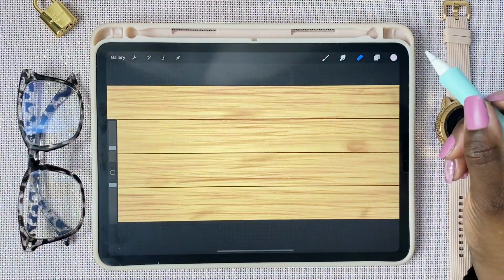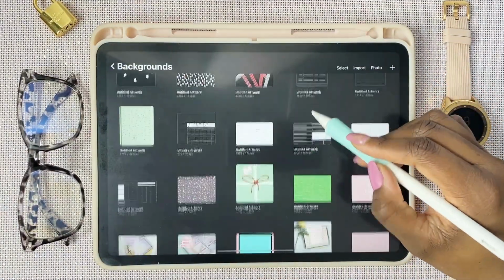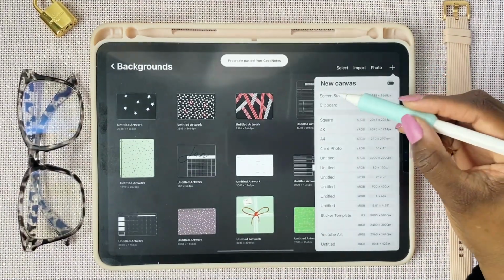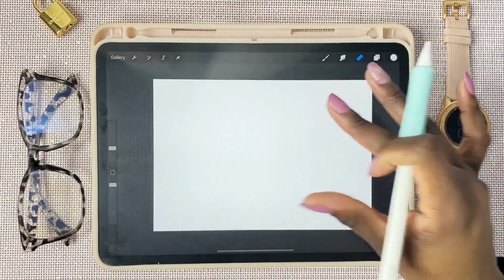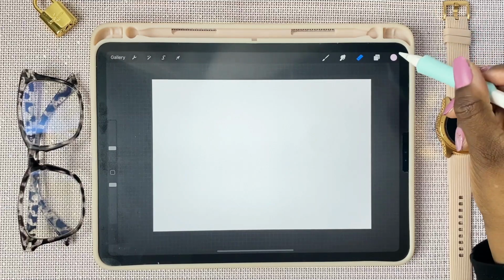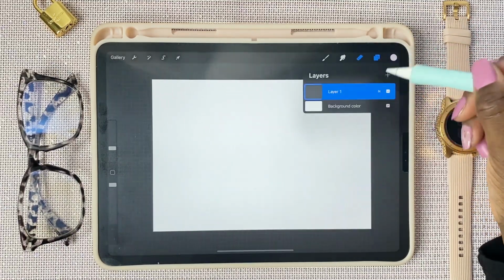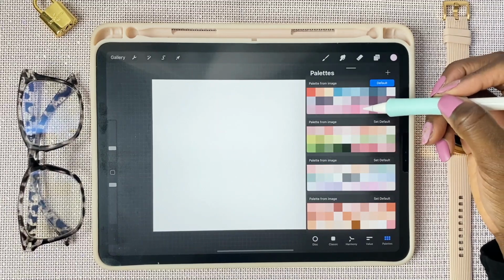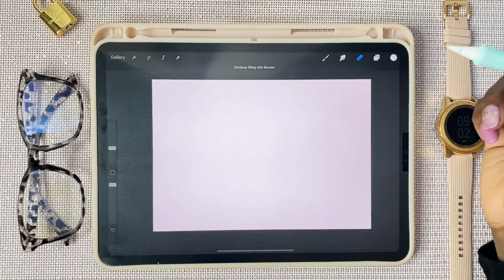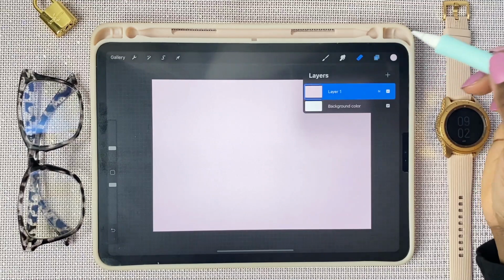All right, so let's get started with number 1. What we want to do is click on the plus sign at the top left and click on screen size. I like this size because it's really good for horizontal view. Now, if you're somebody who likes portrait view, all you have to do is use your 2 fingers and turn it around, or you can just customize the size.